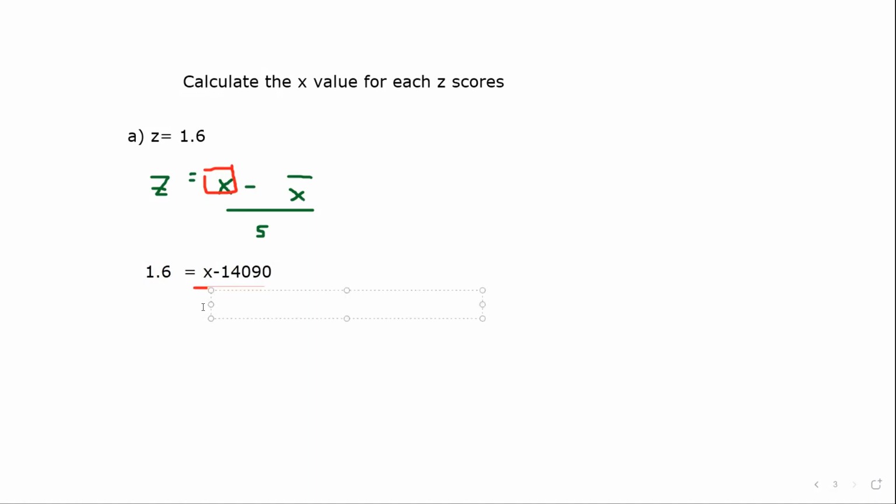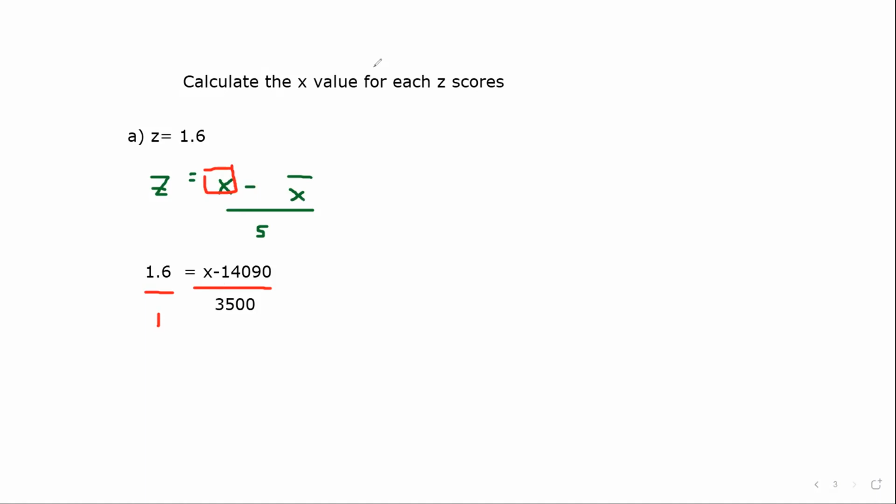Any questions about this part of the setup so far? You're okay? All right. So now, again, we're making a nod to algebra. This is why algebra is a prerequisite for this course, for problems like this. Okay. Now, there's a couple of ways that we can show this work. If you feel comfortable with something like proportions, you can cross multiply this if you're used to that, or you can show it by multiplying both sides of the equation by 3,500 to get rid of the fraction. So, which way would you like me to show this? Multiply it by 3,500. Okay, we can do that.